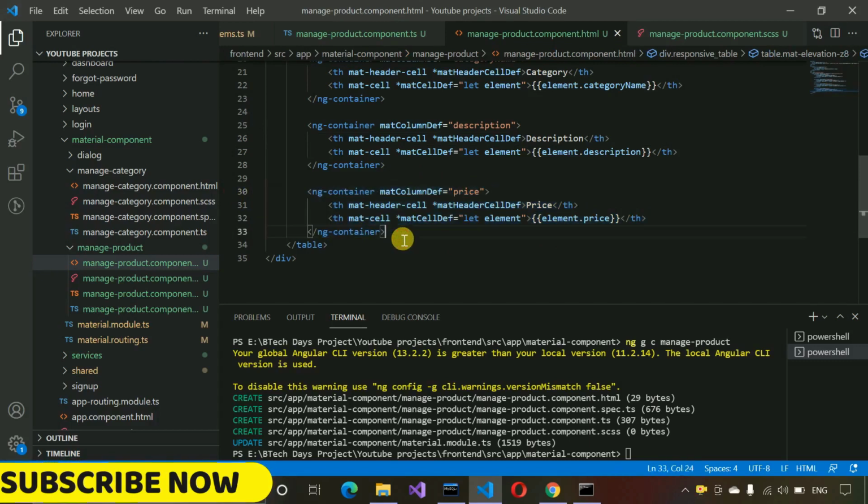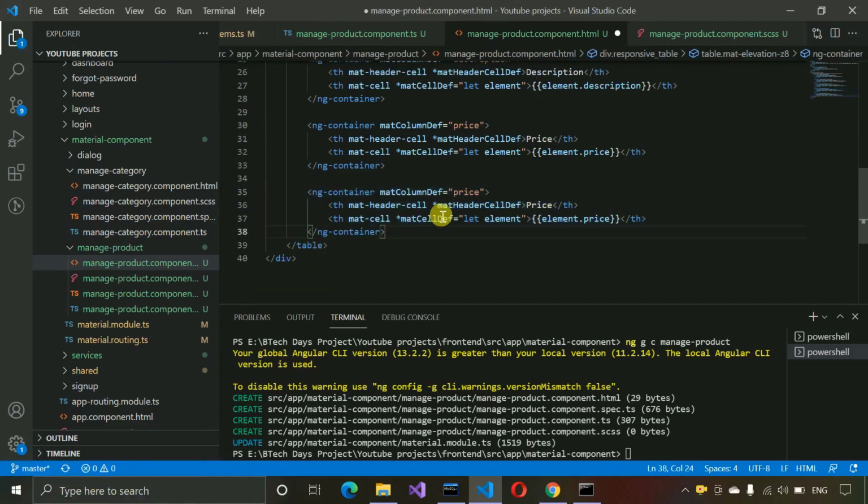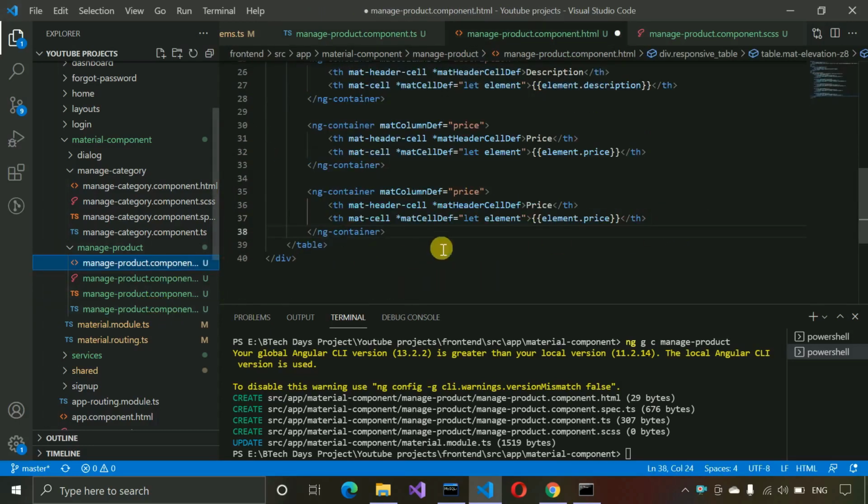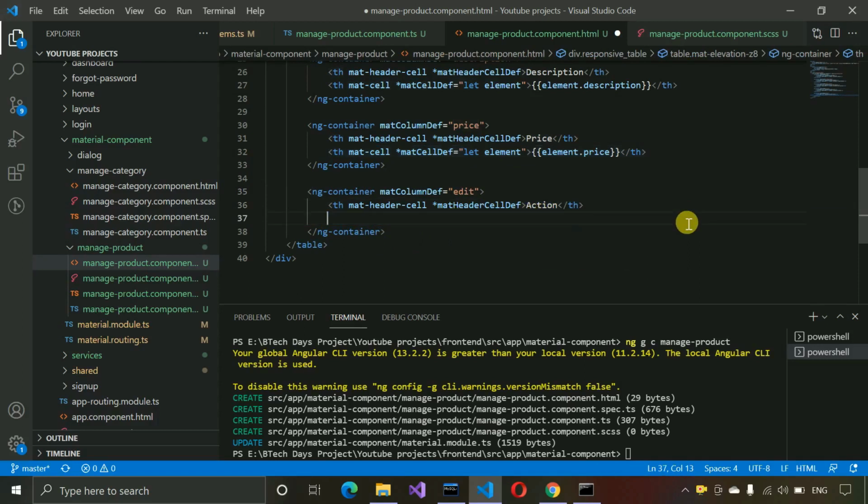After that we have to create one more, so let me copy this part of the code and paste it over here again, and here we need to do some modifications, so this will be for edit, right? So here I'm going to write edit, and here we write action, and after that this part of the code we are going to delete, not delete it actually, here we just need to delete this part only, and here we have to add class action-link, this one.